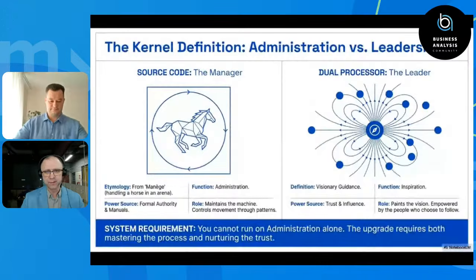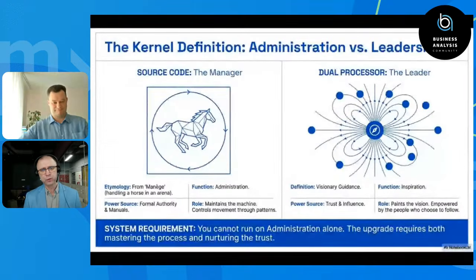But then you meet the leader. This workspace feels different, almost magnetic. People gather there not out of obligation, but out of genuine interest. The leader doesn't just follow manuals or enforce rules. Instead, they paint a compelling vision of what the team can accomplish together. They guide, empower, and usually inspire you to see meaning in your work. Their authority isn't something handed down from above. It feels almost absolute, not because it's mandated, but because it's freely given by the people who trust, respect, and want to follow them.